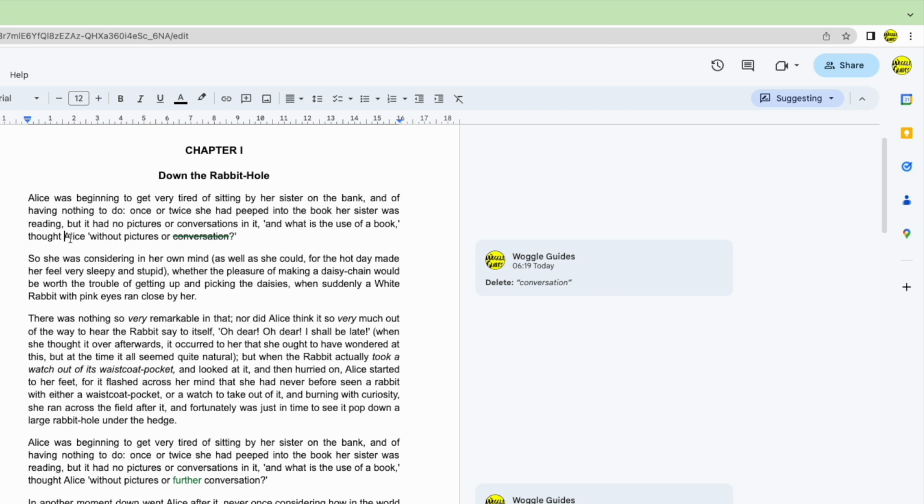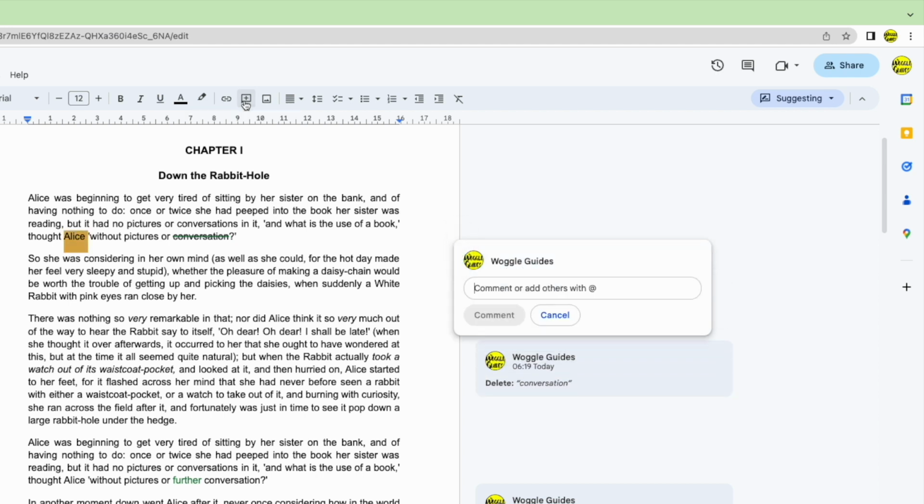I'll then click and hold my left mouse button, and you'll see I can slowly drag my mouse over the text until it's completely selected. And if I now release my left mouse button, the word stays selected. To comment on this text, I now need to move to the icon bar at the top of the page. From the icon shown, I'm most interested in the small speech bubble with a plus sign inside it. If I click on that, a new box appears.